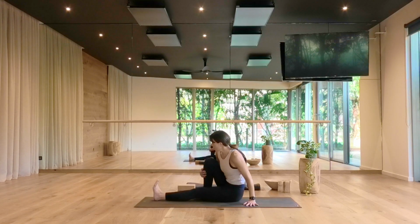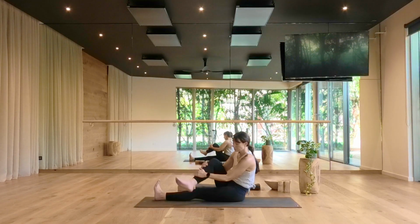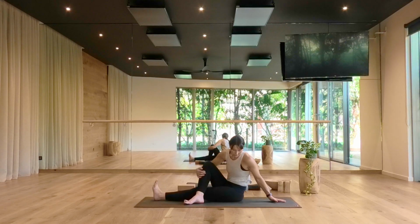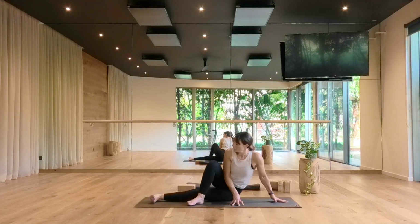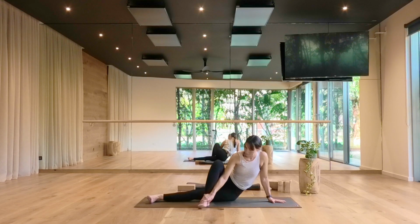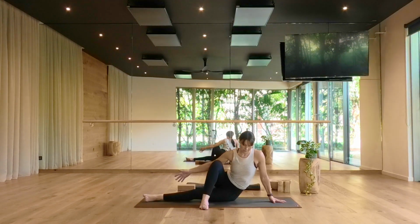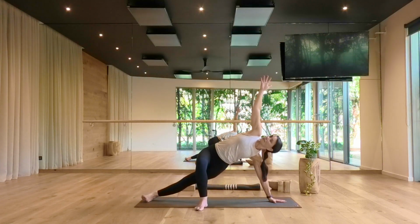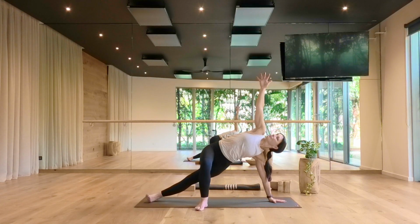So you're going to step the right foot, place it to the outside of your left leg, roll a little onto your left hip, turn the right toes to face 9 o'clock and step the right heel a little further away from your left leg. And that'll just give you a little bit more space as you lift. Left hand behind you to the floor, standing on your right foot, raise your hips. Balance on the pinky toe side of your left foot now. Left leg's really straight. Reach your right arm up.